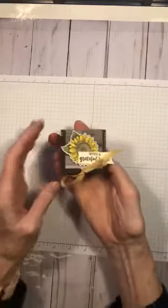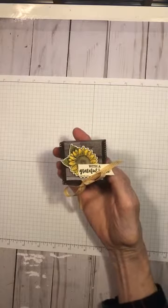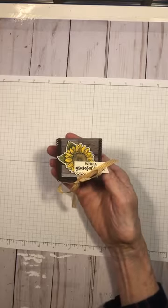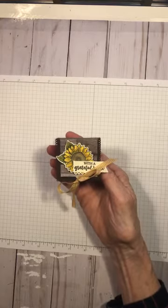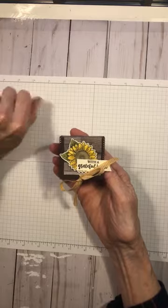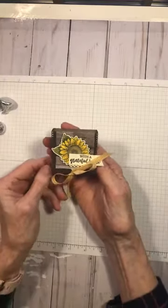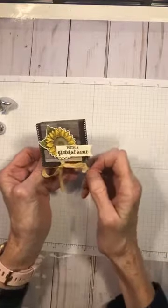All right, let's go ahead and do our first little project. Let me show you right here what we're going to make. It is called a kiss box. And this is it right here. It's a tiny little box, and the reason we call it a kiss box is because it fits the little Hershey Kisses inside. We're going to make this one today, since we're still in our fall theme time. We're going to go ahead and make this this evening.